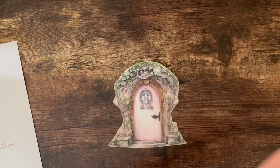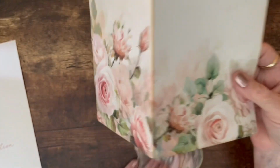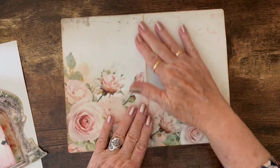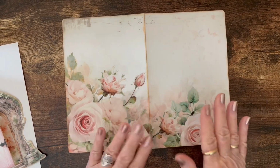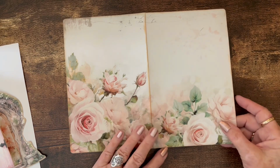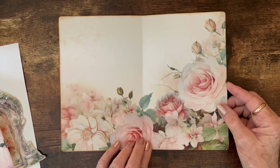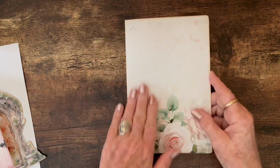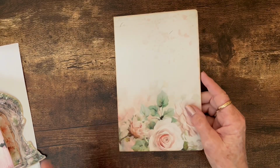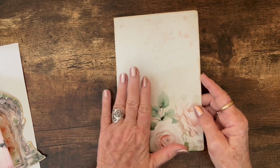And then the next thing I did was I wanted to decide what to do for my cover. So I selected this page for my cover. And I didn't print anything on the back, and I had already cut it out and everything. So what I decided to do was I took another paper similar, this right here. These are all on cardstock. And I glued this to the inside. This way I doubled up the weight on my cover, which I've been needing to do for a long time, and by making a mistake, it made me do it this time.